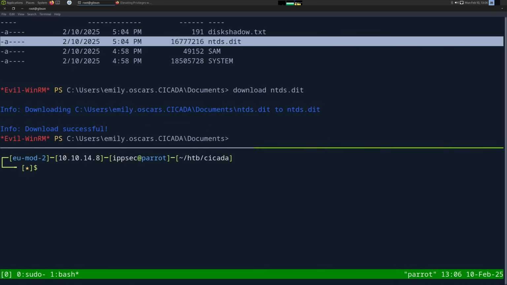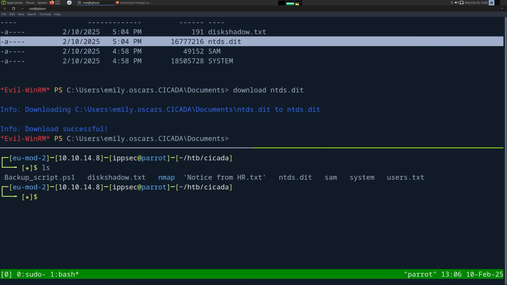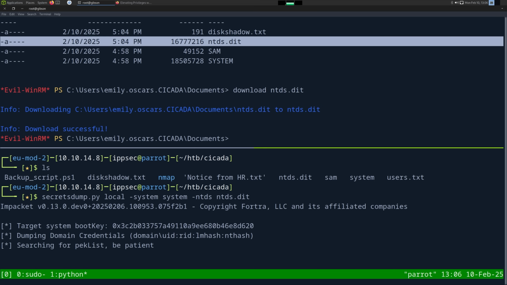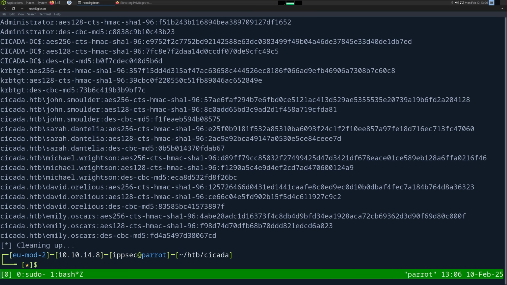Okay, the NTDS.DIT has been downloaded. So we should have it right here. Let's see. There it is. So I'm going to go run my secretsdump command again. We no longer need SAM, but we do need the system because that contains, I want to say it's called the boot key that encrypts things. And it's just a key that encrypts the NTDS. And then I think it's just NTDS as the argument, right? There we go. And it's going to dump everything.